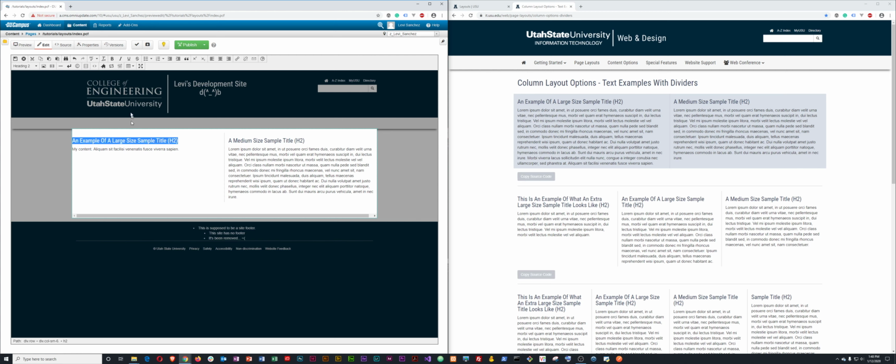If I needed to change that, I can highlight the whole header, come up here and change it to whatever heading it needs to be. I don't have an H1 on this page yet, so we'll call this header 2 and intro to layouts. Cool. And then I can come over to this other side.